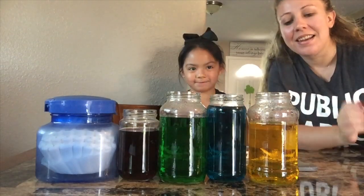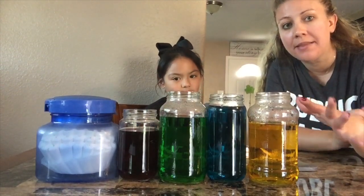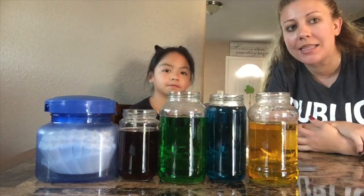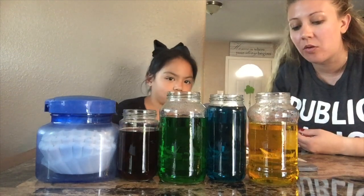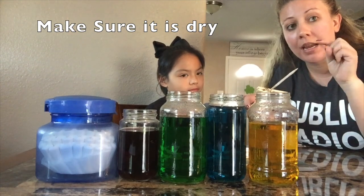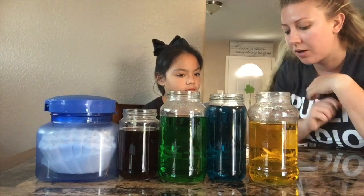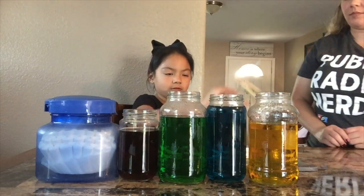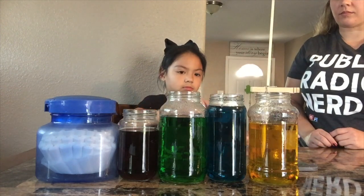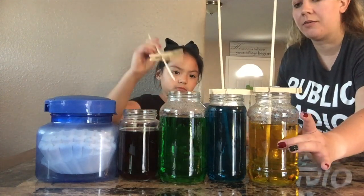All right, guys. Now that we have filled all of our jars up, we've added our color, we made them all relatively even according to their jar. Now, Aaliyah is going to put in each stick that we have already pre-seasoned with the water and sugar mixture. And so she has it already pre-marked where they're going to go in the jar. So go ahead and put them in. I'm going to space them out a little bit for you.